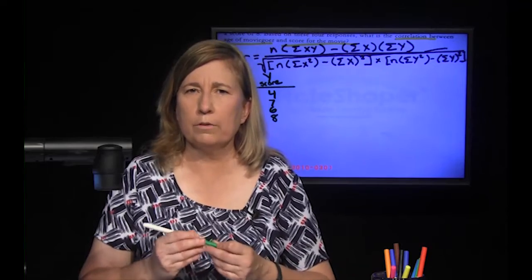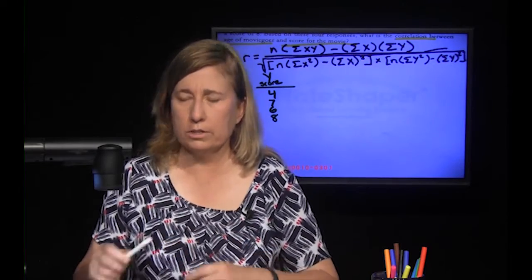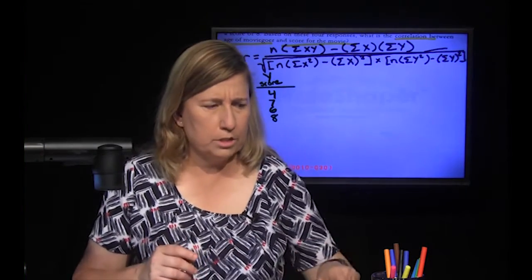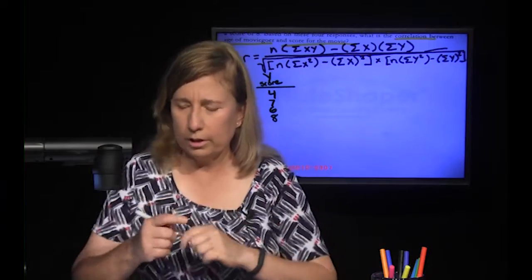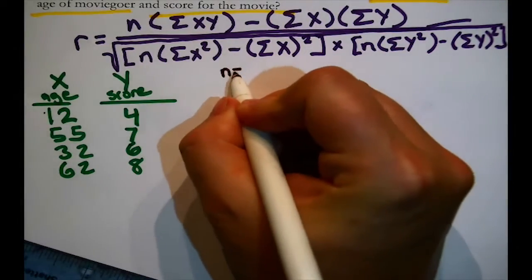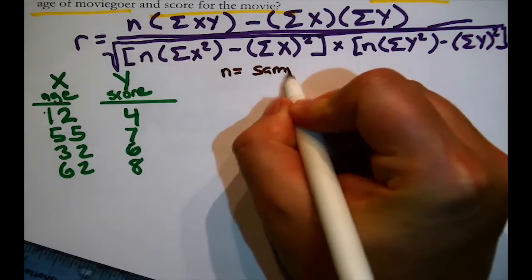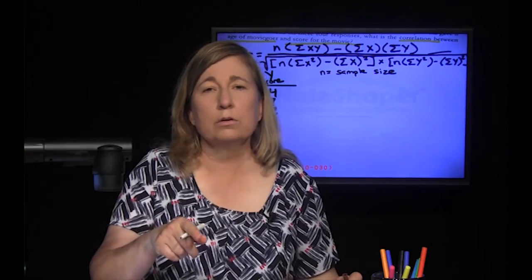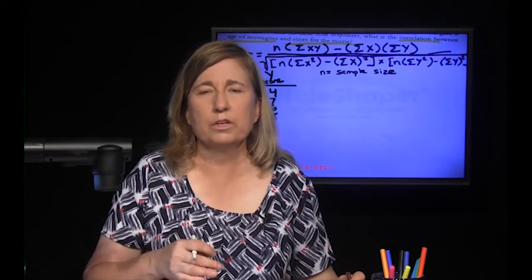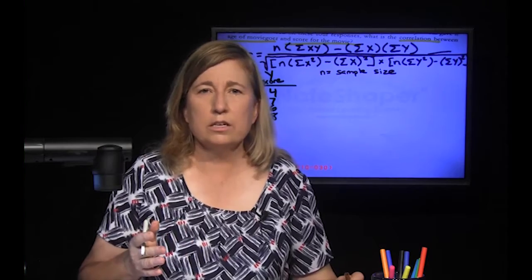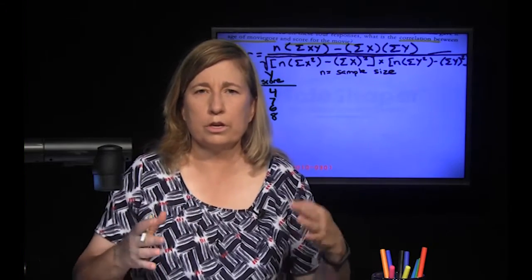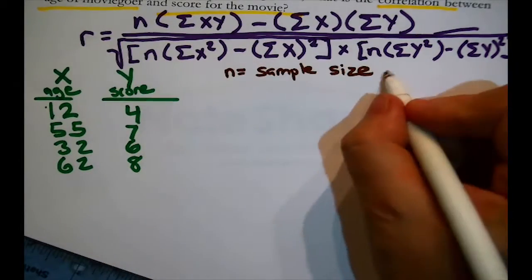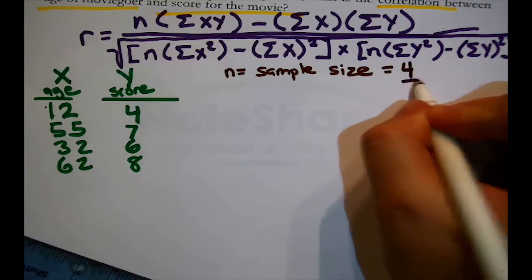Because to fill out the formula, I need to find out, for instance, n. Well, I see x, I see y, I don't see n. What is n? Remember the little lowercase n? It's not just correlation coefficients, this comes up a lot. Little lowercase n is the classic symbol for sample size. So one of the numbers that I need to fill out the formula is the sample size. In this case, in gathering all these movie scores, how many moviegoers did we bother to talk to? 1, 2, 3, 4. Okay, n is easy. n is 4.